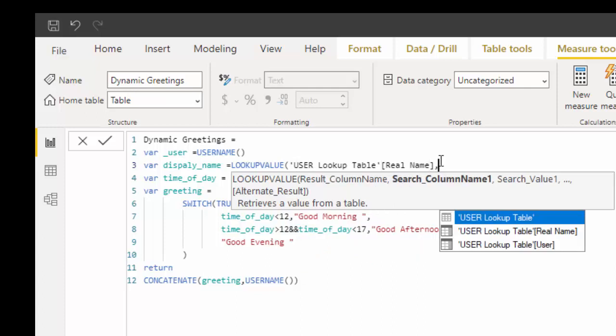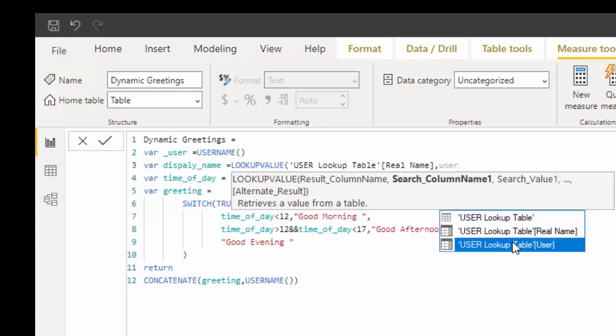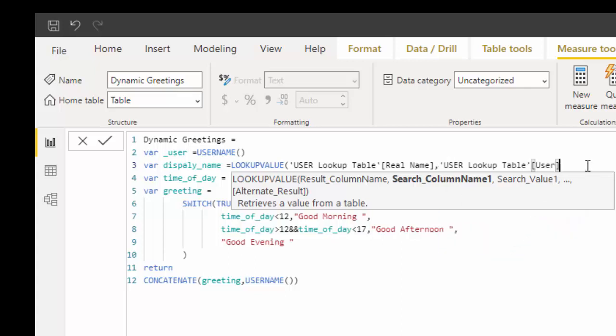Where should it find the column that is linking the two? It should find it in that user lookup table and look for user, because user is the same desktop number. And then what do I want to connect it with? I want to connect it with our user variable there.